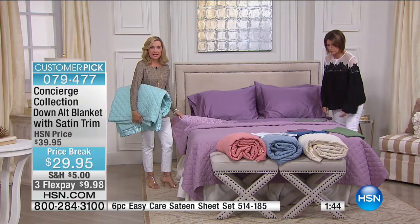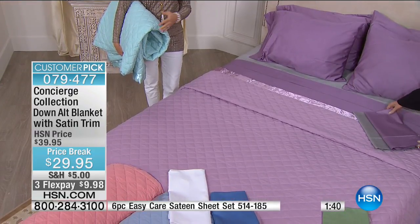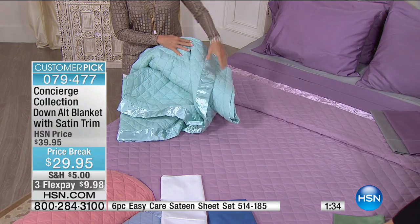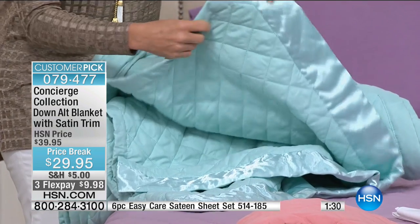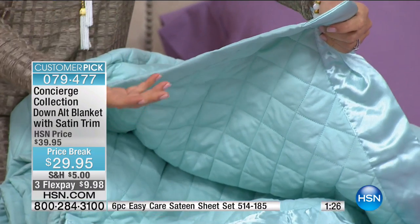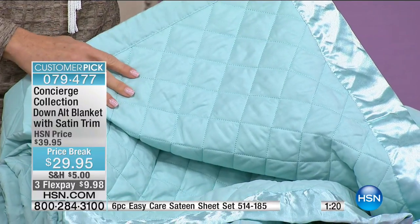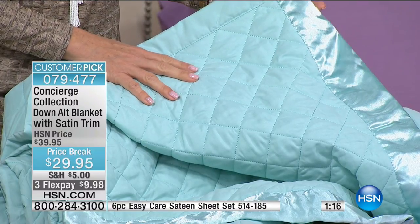And the lilac with those lavender sheets that we had earlier are just so pretty. This is our best-selling down alternative blanket. And I think the reason why, and I own a couple of these, is really the weight and the softness, because this is microfiber, so it has an ultra soft exterior. It's lightweight. It has just a sprinkling of a down alternative. Feels like goose down over your body. And this one's beautifully quilted. Look how small the little quilting squares are. So it's almost like having a coverlet on the bed. It's too pretty to call just a blanket, I think.